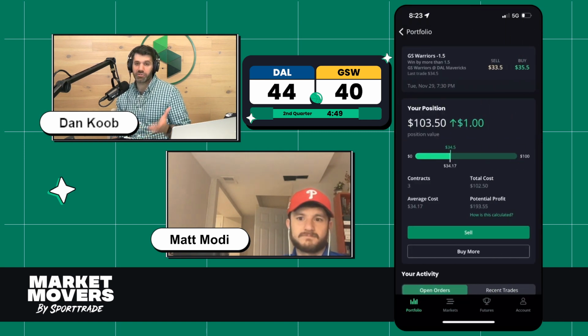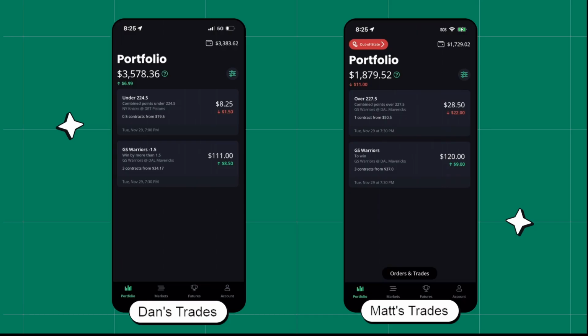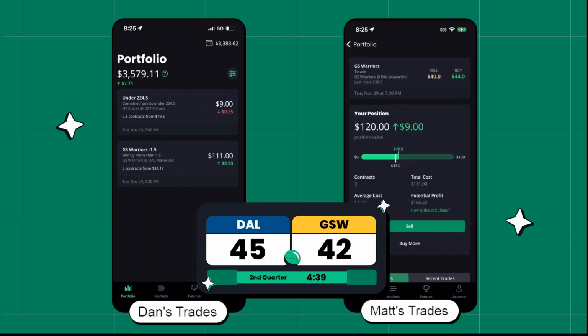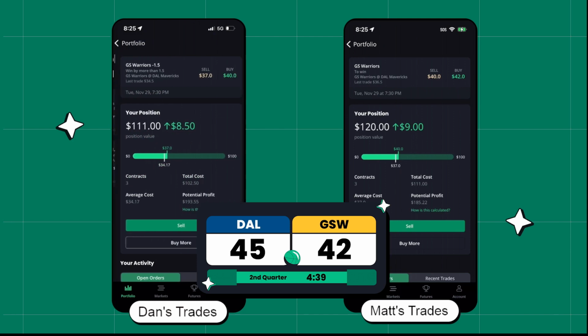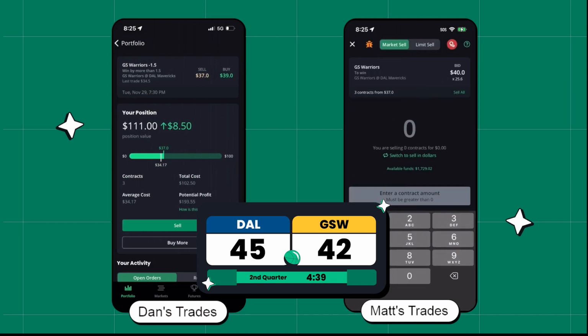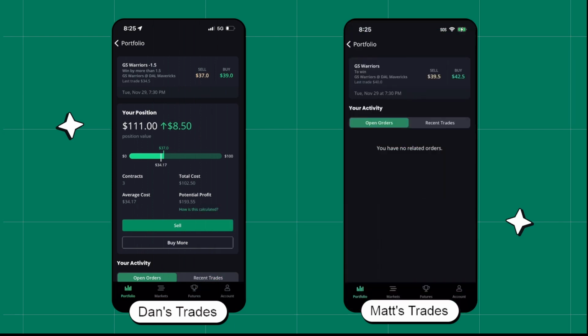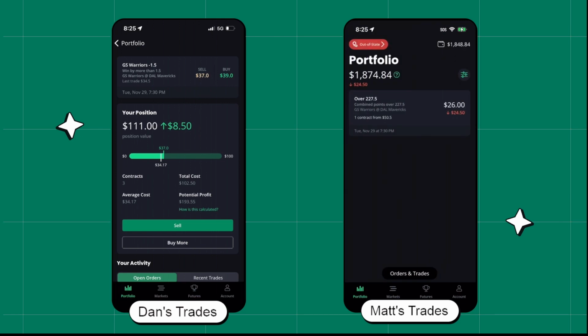Yeah, my 1.5 trade went from being up 12 to now just being up 1. Game is back on, and as you can see, yours is jumping around. So now your trade is up $9. 45.42. You're up $9. I'm up $8.50. Give me that. I'm out. You're out. Okay. No. We're selling. Sell all of them. So 3 contracts being sold. You pocketed $8.82. And now, my friend, you have mostly a clean slate.